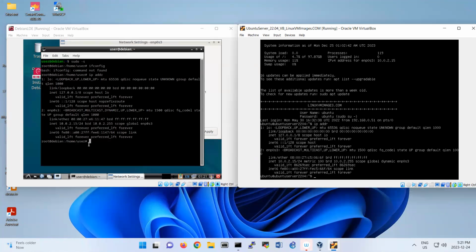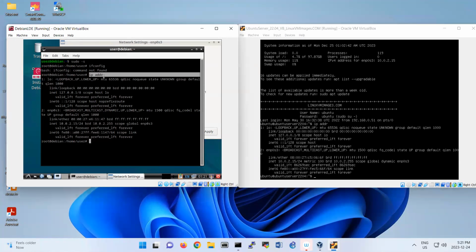What I have here is the IP address of this one. If you type ip address, the IP address you can see is 10.0.2.15.